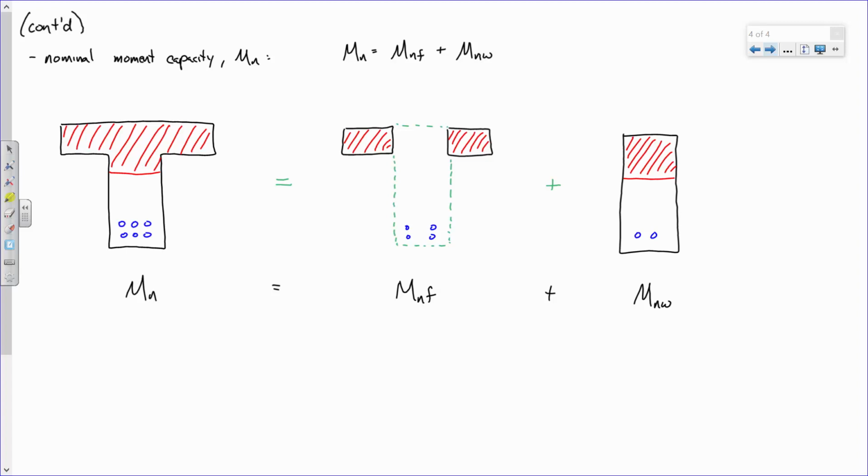Yes. Is it just because it's easier to split up this way, or is this the only way? Like, split up the top part and then the tiny bottom part? That's a great question. The reason we split it up this way is because, when we start discussing design procedures, you're going to see it's a little more convenient to split it up in this fashion. Also, when it's all said and done, it might not seem intuitive, but the actual equations themselves end up being a little easier to deal with symbolically.